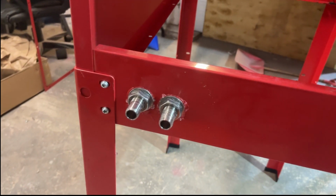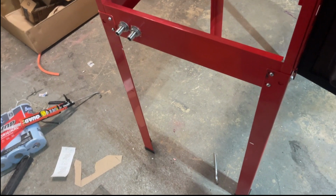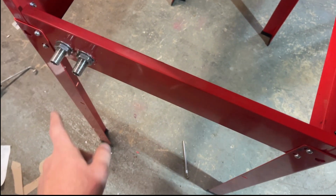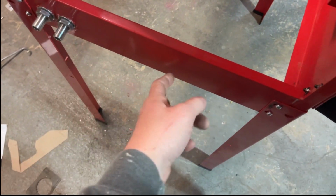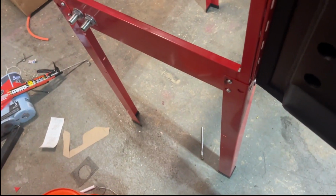Just like that, we have 2 bulkheads installed. Perfect. So you'll have the water line coming from the pump down below, and then you will have the air line, which goes to the regulator, which goes to obviously the air tanks and whatnot.